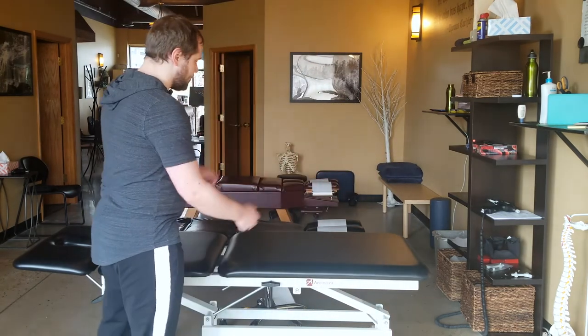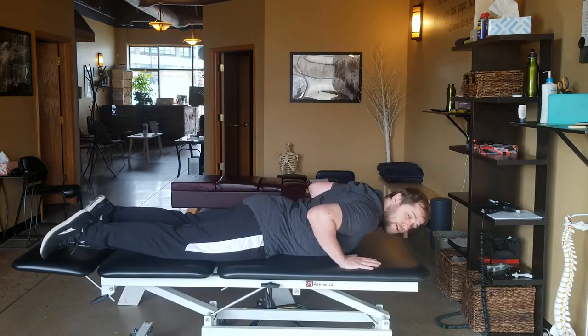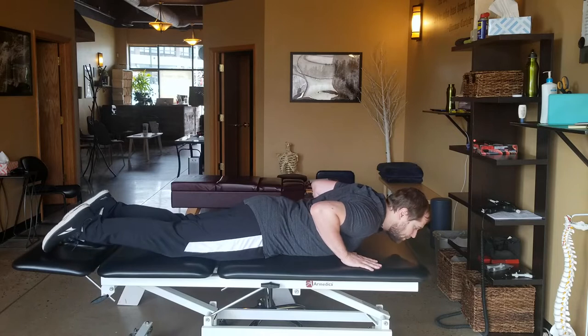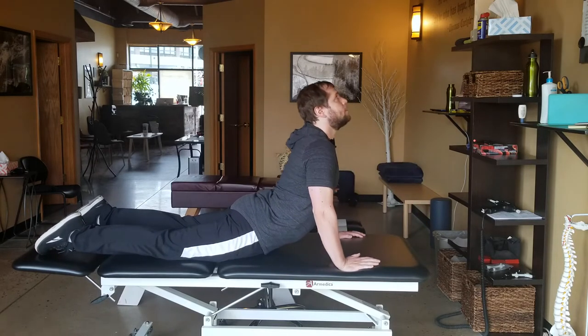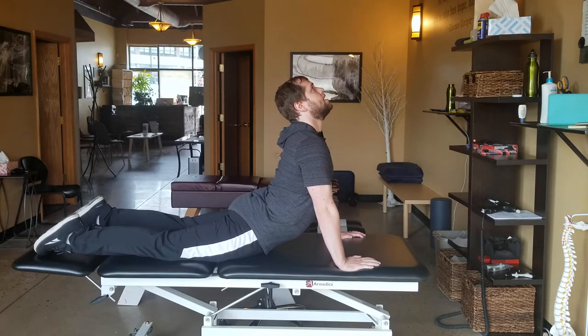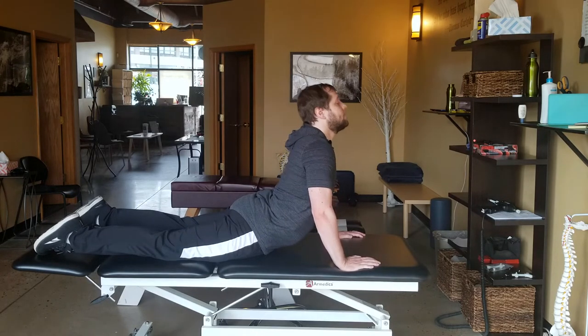This is the standing variant of the exercise. There's also a prone variant, which I'll show you right here. All you do is you lay on your belly, you have your hands underneath your shoulders, just like you would do a push-up. Legs and low back are relaxed, and you just push your body up with your hands. Arms do all the work. Breathe out. Relax into the exercise. If you notice, my low back dropped a little more when I exhaled.